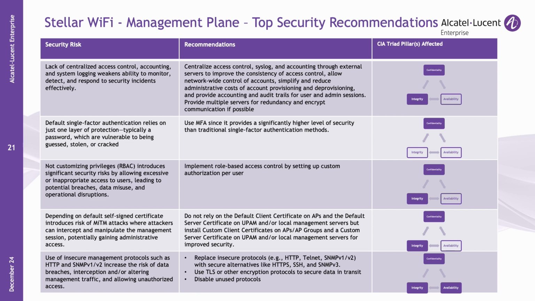The second security risk is using single-factor authentication for management access on your network. As we mentioned before, we recommend using multi-factor authentication, which significantly increases your security level. Not implementing MFA primarily affects the confidentiality pillar of the CIA triad, but it can also indirectly impact integrity and availability.